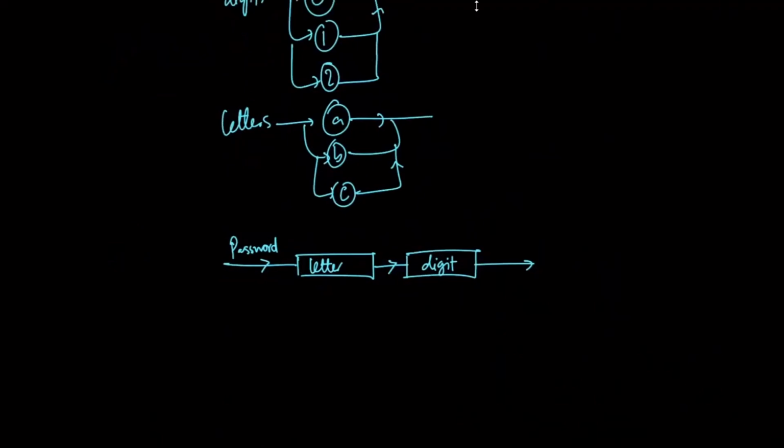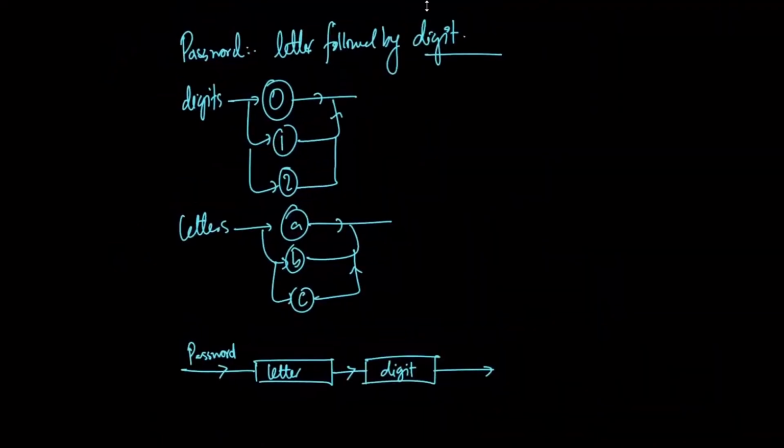For the object that you're setting up the rule for, a password, you write the object name here, followed by letter, followed by digit. If you've got more conditions, that's how you set it up. So how do you put it in Backus-Naur form? It's very simple. What we want to do is define passwords. So we write in, sorry.